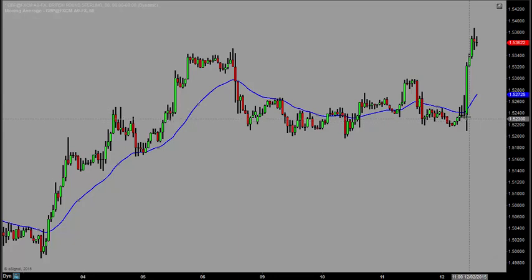I'm sure there were a lot of moving averages sitting on the smaller time frames that it just trolleyed right the way through. Did we know news was out? Yes. So you can actually use this to ensure you're not trying to get in the way of some fundamental news. They're both important. They both should be respected. Of course, it's important to understand the fundamental news that's coming out, just as it should be understanding how the moving averages are working and how you can trade them.